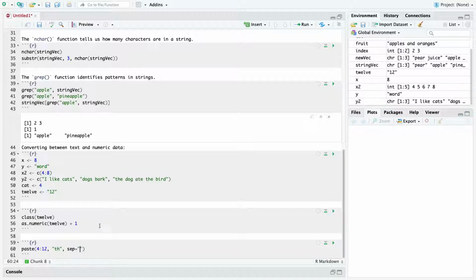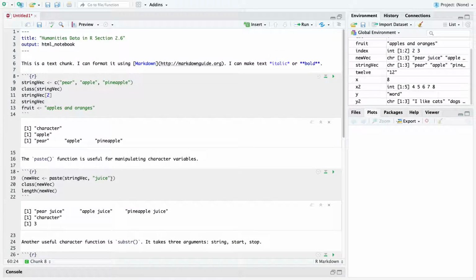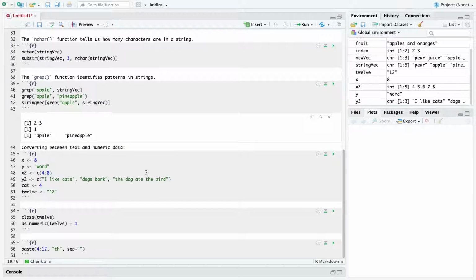And so here, remember before when we used the paste function, we added juice, and we had said sep equals empty space, and we got rid of it because the empty space is the default.